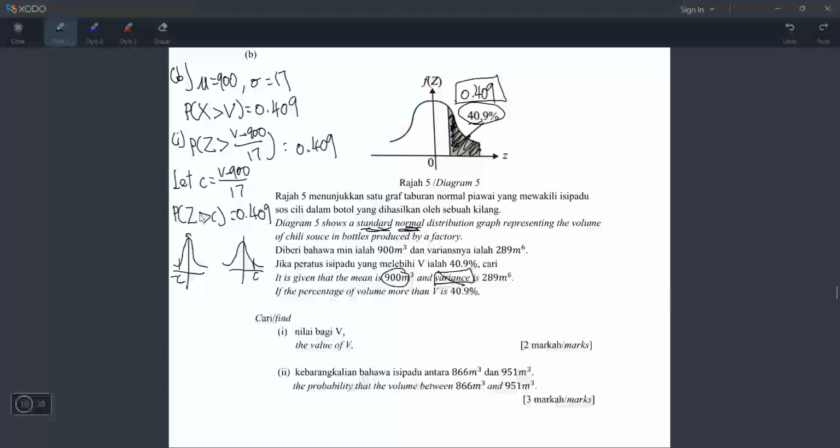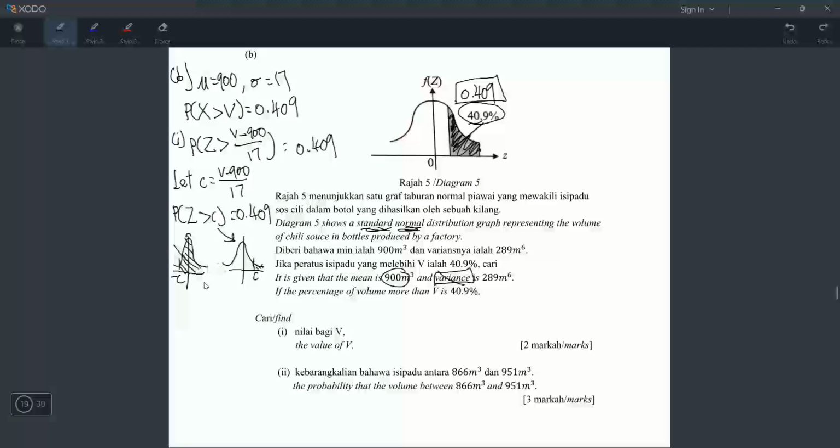Okay. So bigger means low rate mana? Low rate kanan. Low rate kanan, right? So now, which one is the correct one? You look at the value here. If the value here is more than 0.5, you choose yang besar. If the value here is lesser than 0.5, you choose yang kecil. So this value is less than 0.5, so you choose yang kecil.